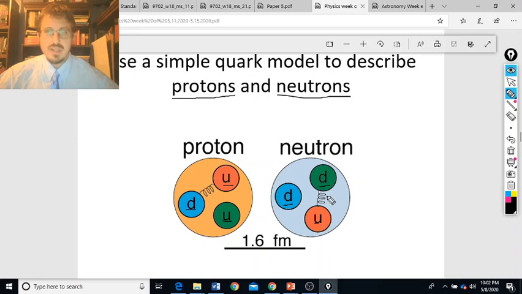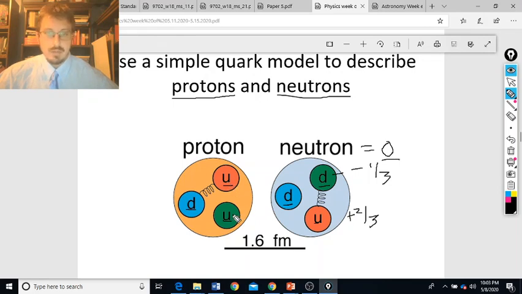And so these up and down quarks do have fractional charges, so they add up to the familiar charges. For example, we know that a neutron has a charge of 0. And that's because a down quark has a charge of negative 1/3, and an up quark has a charge of positive 2/3. So if you do the math on that, you can see positive 2/3 minus a third minus another third from this down quark gives us our net charge of 0 for a neutron.